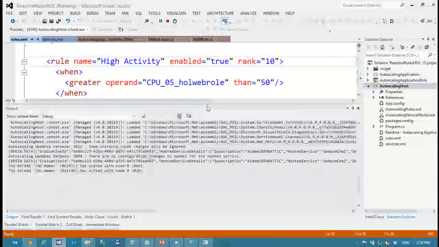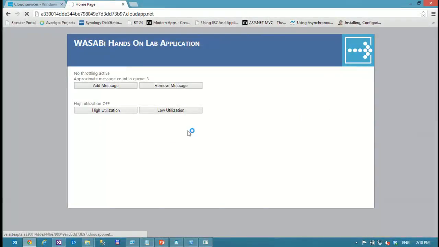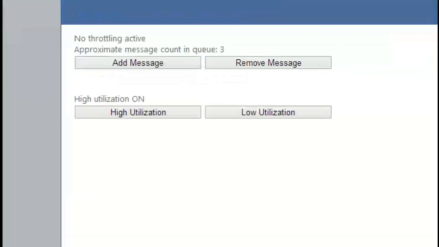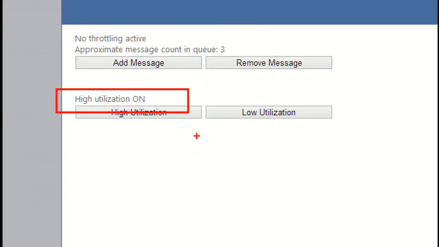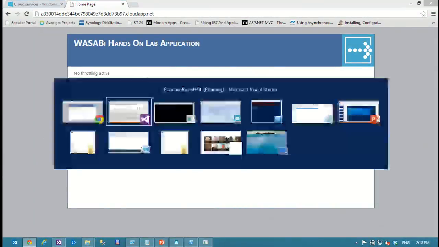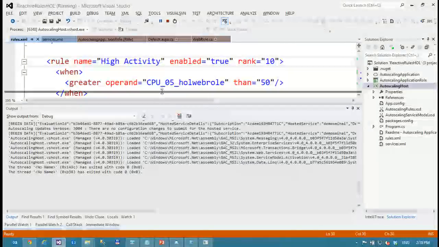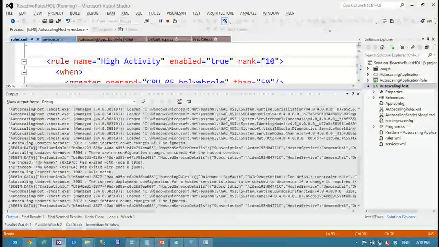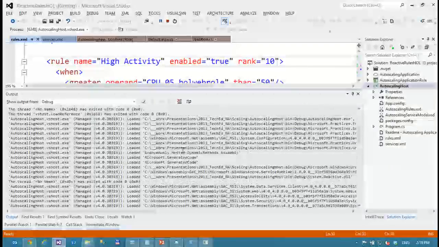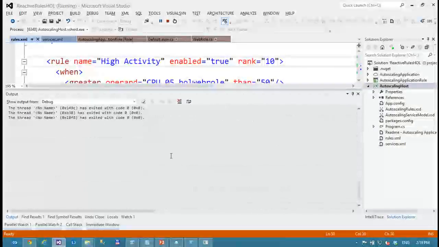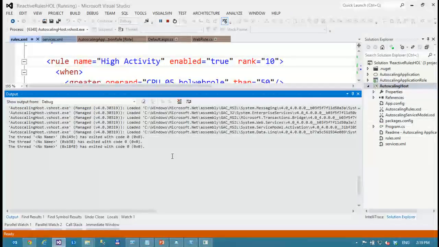Meanwhile, the monitor is running, but it has some delays, so we're safe with that. Not going to find ourselves in a crazy situation. Yeah, it's on. Okay. This means CPU 100%, which is greater than 50. And we're going to see some changes. Let me scroll up. No, we don't have any changes submitted yet. We're going to see some changes in the monitor immediately. If it's going to take us too long, I'm going to manually set or change this setting from the portal. It's going to be the same.